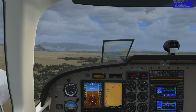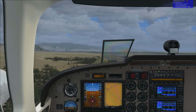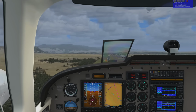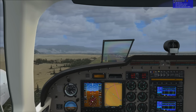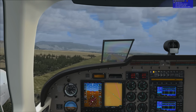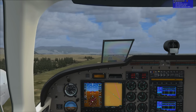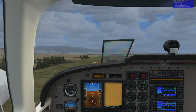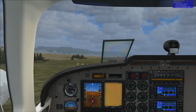Alright. Just slow down a little bit now. We're just above the glide slope, which I like, being above it a little bit rather than below it. Also makes it easier to keep track. When we get too low, you just can't see out the damn thing to see the runway. I'm about to get too low. Alright. Just slow her down and get down. Sometimes I have the habit with this plane of getting down too quick too. Very front of the runway.